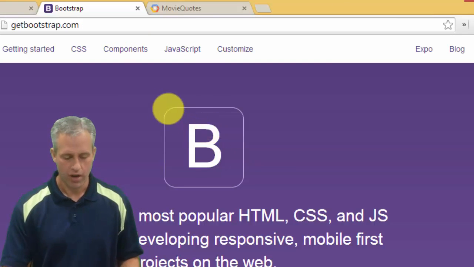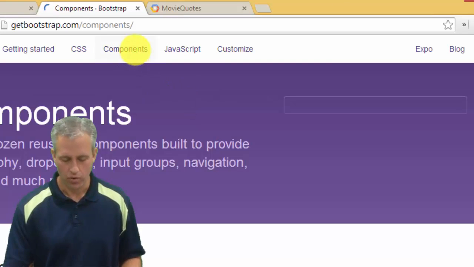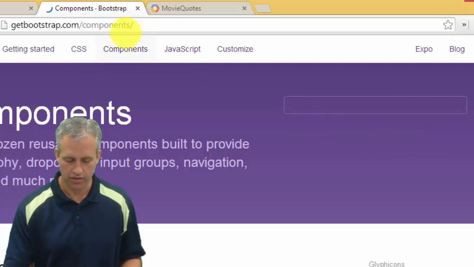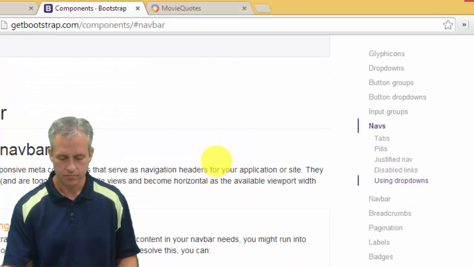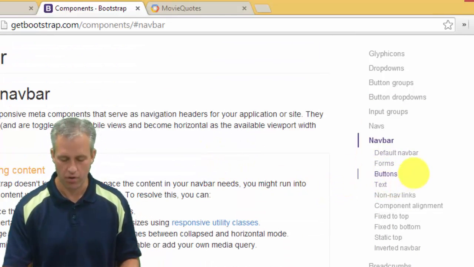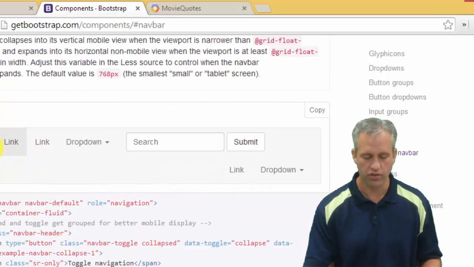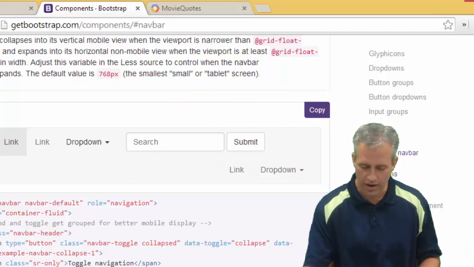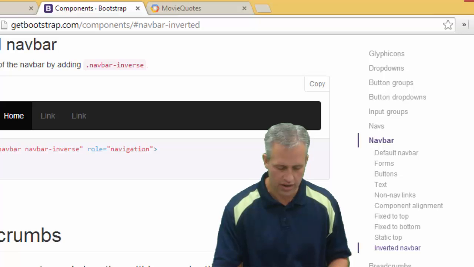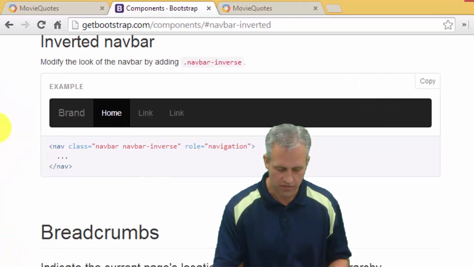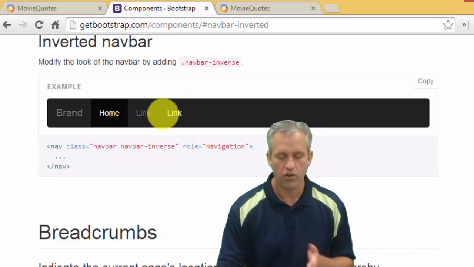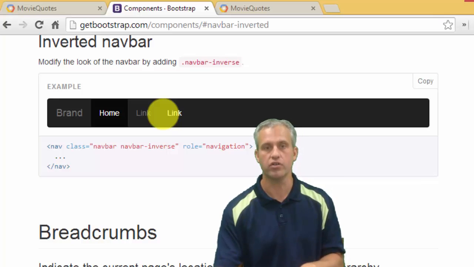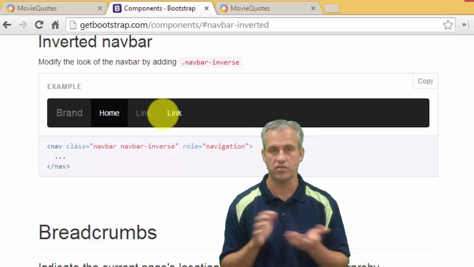So go ahead and visit Bootstrap. We're going to learn more about navbars. Navbars are components, so click on the components link at the top. It'll take you to the components page. If you click on navbar, you can expand it. There's a lot of things going on with the navbar. You can see there's links on the page, things like drop downs. You can also see it's kind of gray. The one we're actually going to use is what's called an inverted navbar. You can see that the inverted navbar looks pretty close to what we're going to make. There are some examples on this page that you can use, and if we wanted to, we could copy one of these as a starting example.